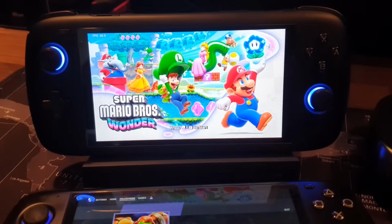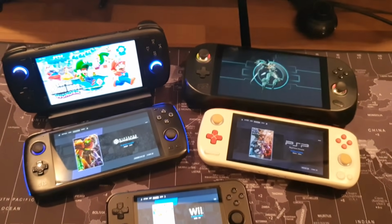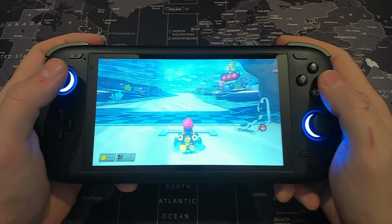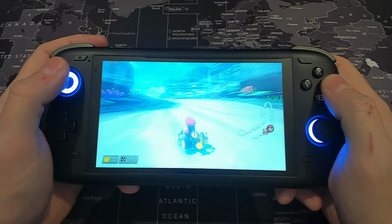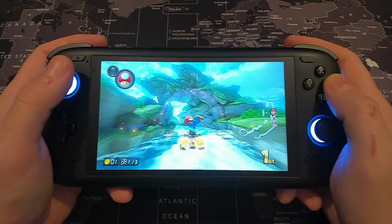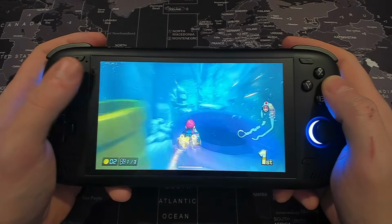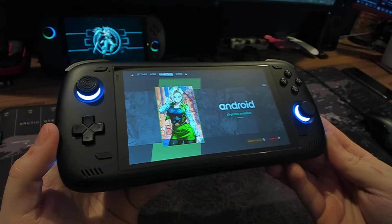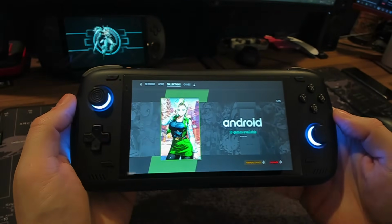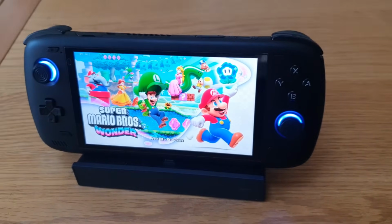And this is where the Odin 2 kind of comes in as a heavy-hitting all-rounder that does so much right. With the power to handle all emulation on Android, except for some Switch, which is still actively in development, and that kind of echoes the development of Aether SX2 for PlayStation 2 back with the Odin 1, as it wasn't for another 6 months after the Odin started shipping until PS2 emulation truly got great for it. It has a good size, a good feel. It's not as large as the Deck, and has an excellent battery life as everything runs on Android, which means you get hours and hours of gameplay even from PS2 emulation.